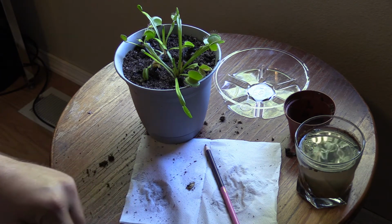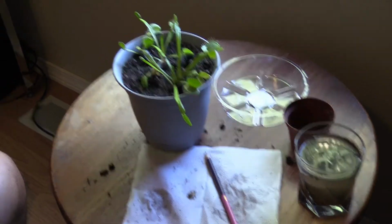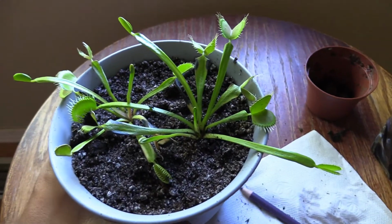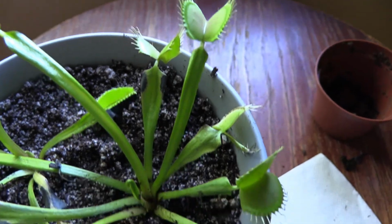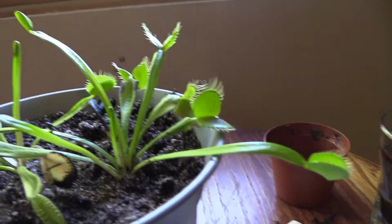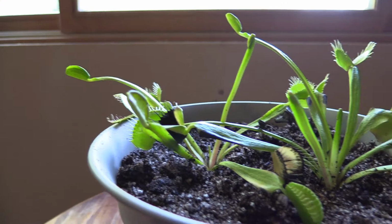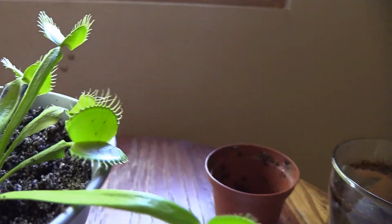I'm gonna go ahead and pull this off the tripod real quick so I can give you guys a good look at this plant now that we are planted. All right, guys, here we go. Look, we are replanted now. We are looking great. This plant did a really good job. It's even kept a little bit of its ability to stand up. I'll come from the side here so you can see that it's still standing up pretty good. Some of them are leaned over a little bit, but they were anyway. But some of them are still standing up too.